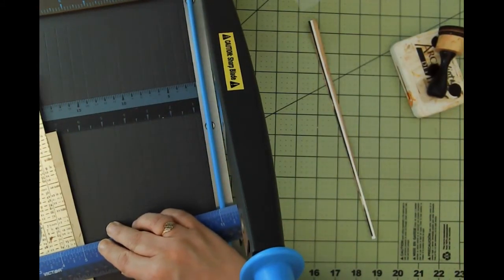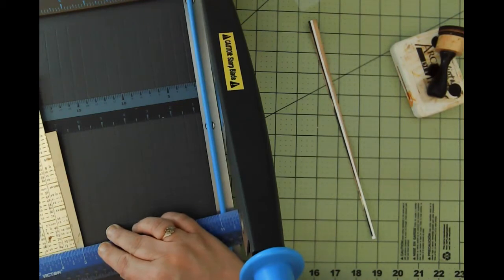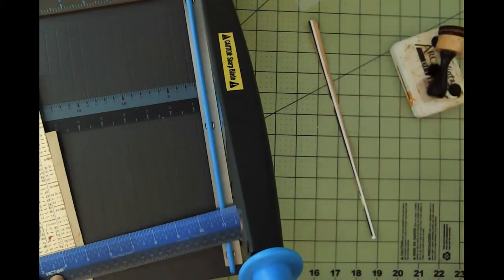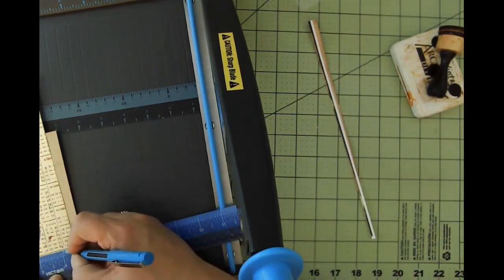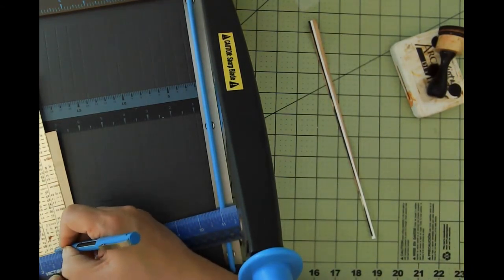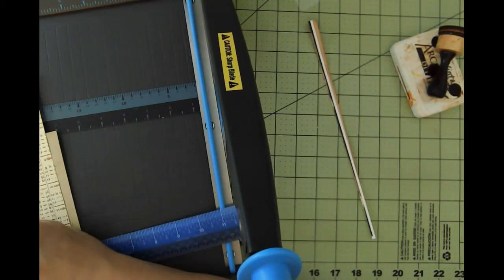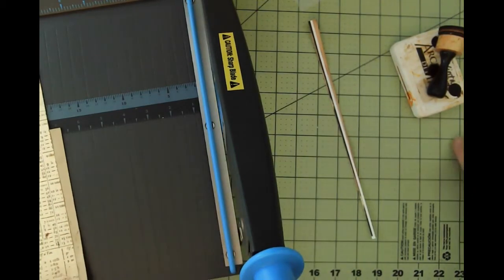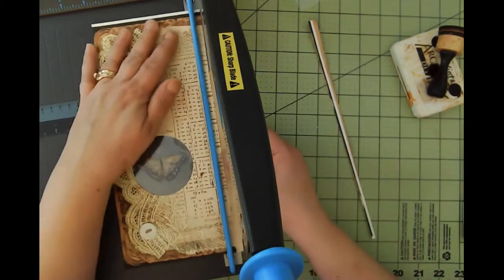So I'm gonna go ahead and, so half of 4 would be 2. So that's about the middle of the butterfly. So I'm going to make a pencil, where's my pencil? Probably above me. I don't want to reach over the camera, so I'm just going to use this. So I'm going to go ahead and make a mark here and here so that I know that I'm even on both sides, if that makes any sense at all.